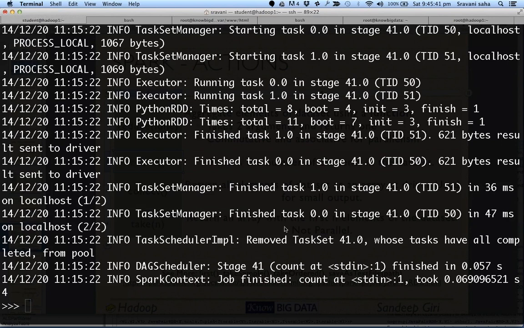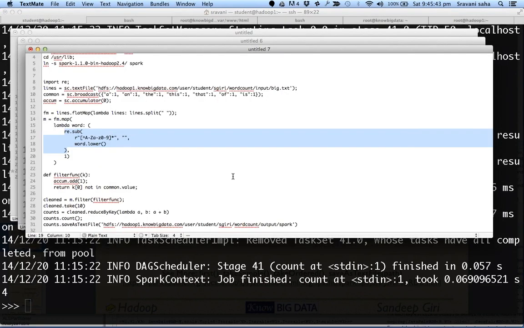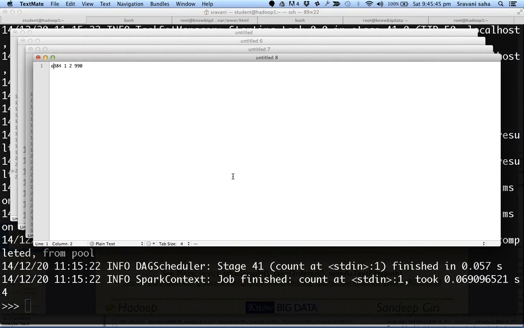Okay, let me try what he's saying. Let me say my a equals this, and then I say a RDD equals sc.parallelize, and then I say average equals a RDD dot reduce, and I say FG. Let's see.